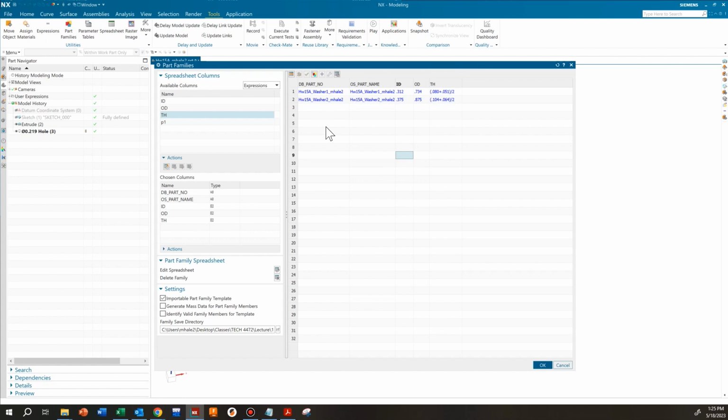So I have the information for the 2 washers that I want to make in my part family. We have these options up here: we can verify the part, apply values, update parts, create parts, fix orphan parts, and save the family. This we want to do often. We can save the family, and that way if we exit out of this, it's still going to be there when we come back.